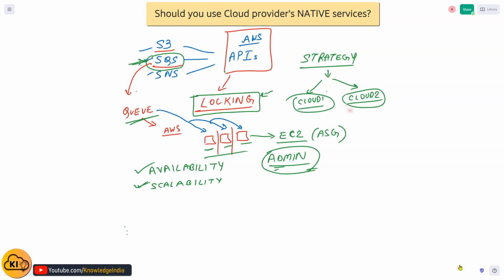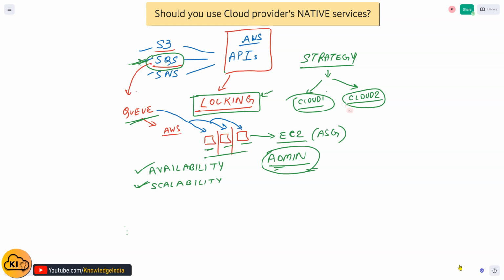Many of the organizations or many of the professionals many times dictate this principle, saying that we will just go ahead and take compute from the cloud provider, which means we will take VMs or we will take containers. That's all we will take. After that, all the other tooling above that, we will go ahead and deploy our own. Okay, or we will use something which is totally independent of that particular cloud provider, that sort of thing.